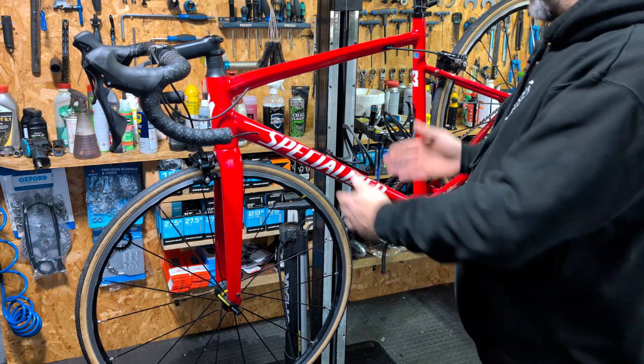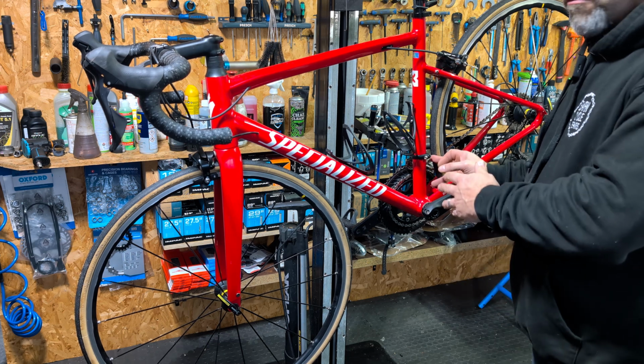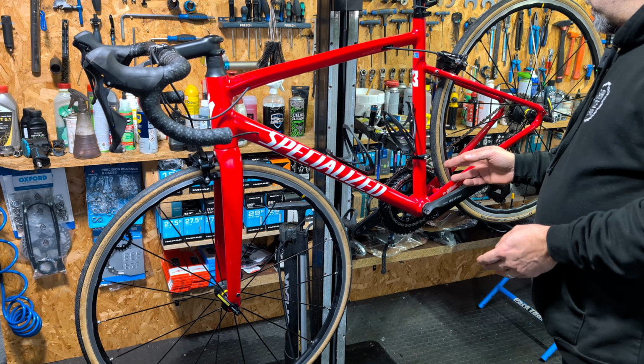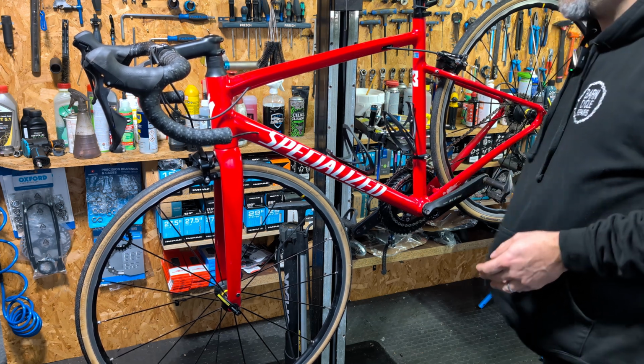More likely it's going to be an issue with the cable in between the two. It is a fairly new bike. Obviously you can see it's in pretty good condition. So I'm not expecting to find something like a seized derailleur or potentially even a seized lever. So we'll dig a bit deeper and find out what is actually going on with this.